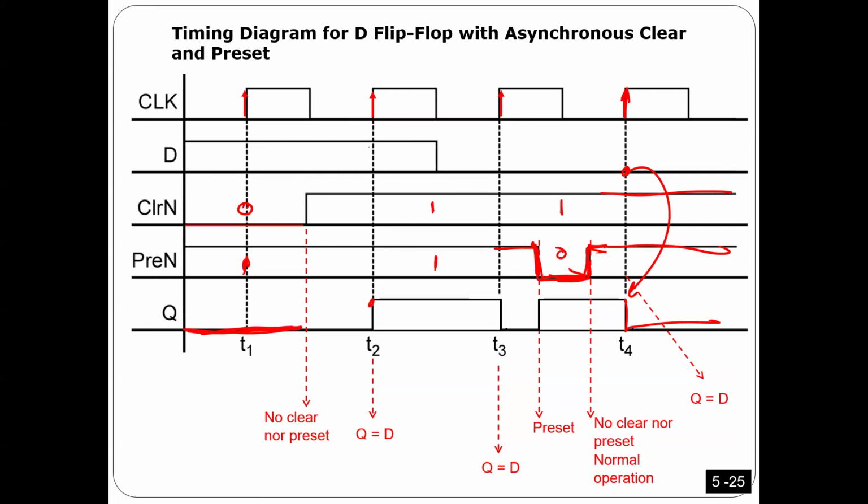This clear and preset is not the normal operation. Again, it depends on what you want to do. You may not need to use it, okay? But this one is an option you have. The thing here is that if you want to clear immediately, I don't want to wait for the clock. Like for example, initialization. I want to start from a certain value, 1, 1, 1, or 0, 0, 0, 0, okay? You can use this one. Don't wait for the clock. If you want to take some action immediately, you can use clear and preset.